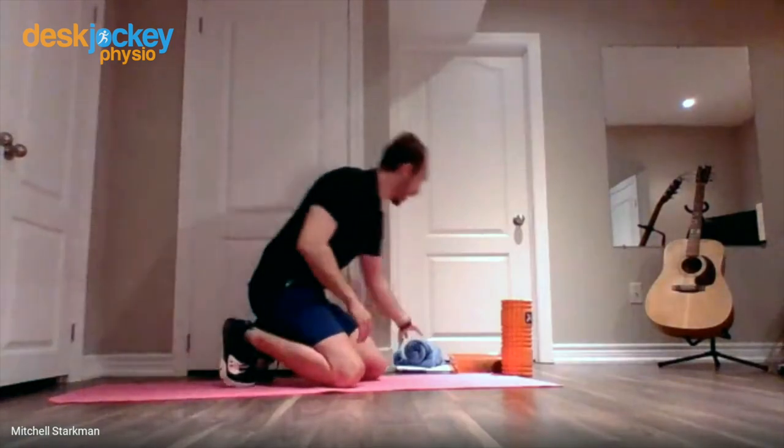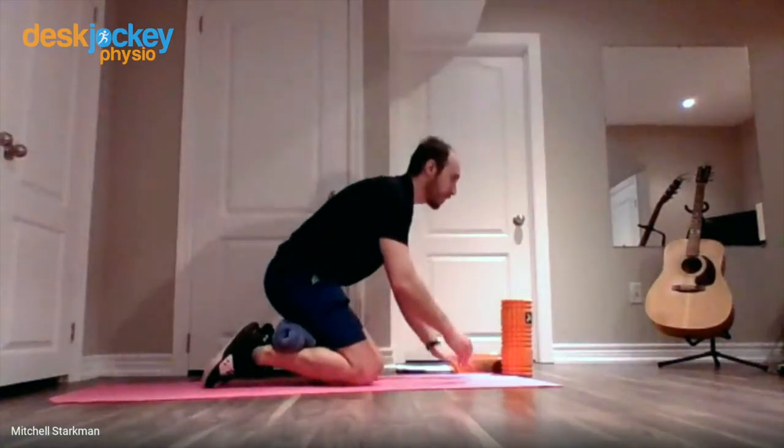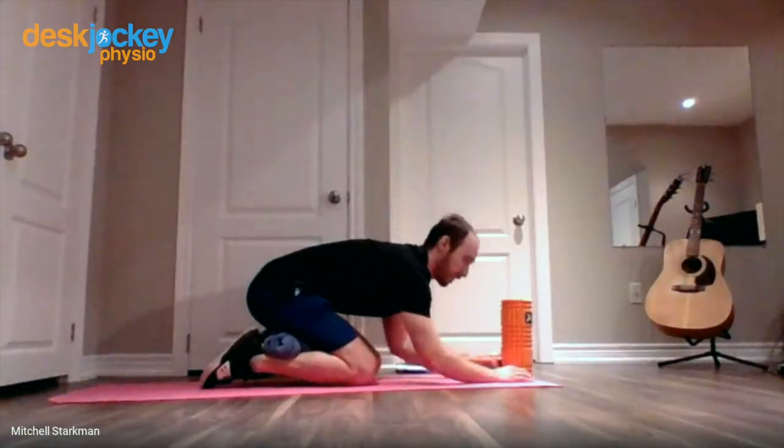Nope. Okay. So just to get things ready and warmed up here, guys, we're going to go into just a gentle child's pose again, just to calm things down. Today we're focusing on neck and shoulder tightness for Synergy Live. So if you have any discomfort in your knees at all, you can just take this and wrap this around so you have something nice and cushy to sit on. We're just going to sit back here like this.